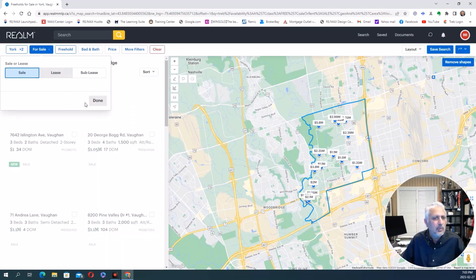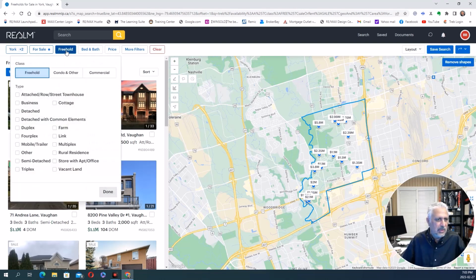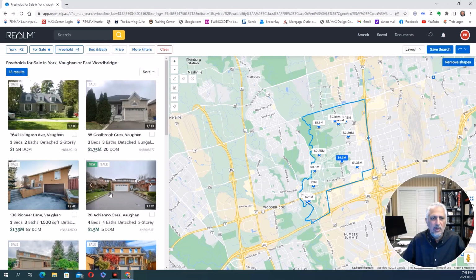Then we want to look for a detached house. We can use these filters again, whatever we want, semi-detached or other, but at this moment we are choosing detached. Now it will show the detached houses in East Woodbridge on sale.